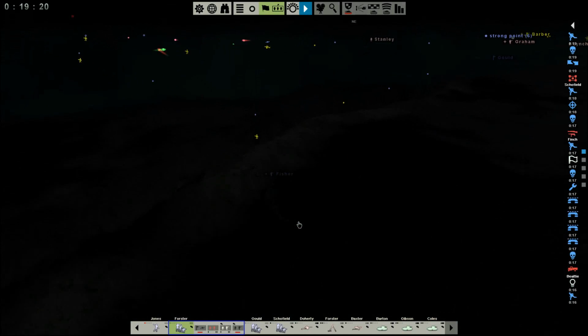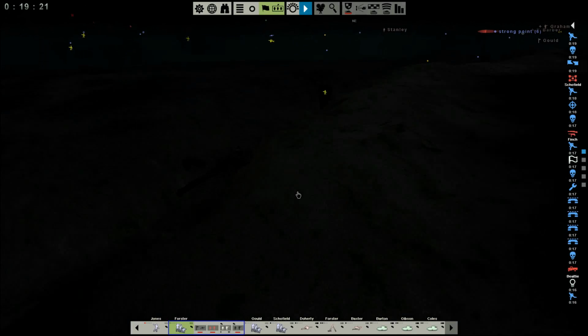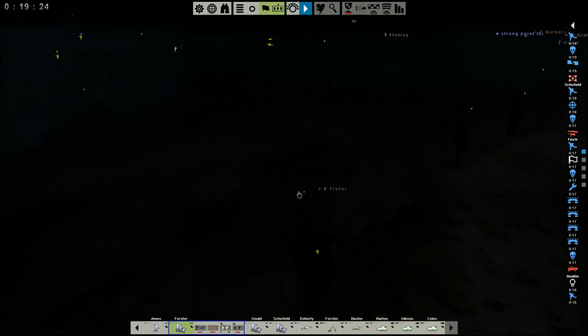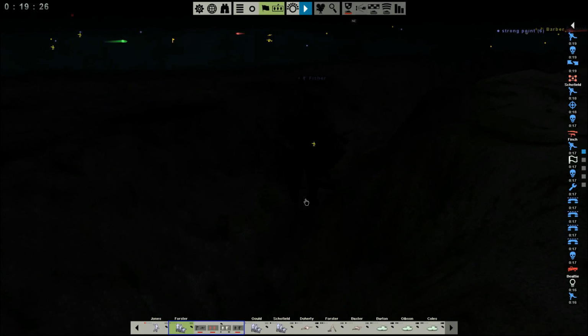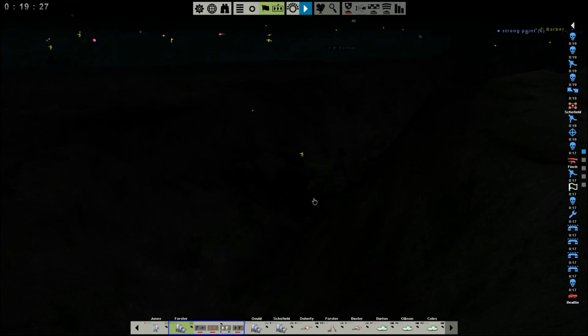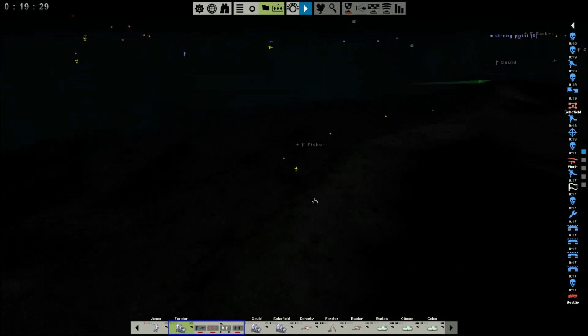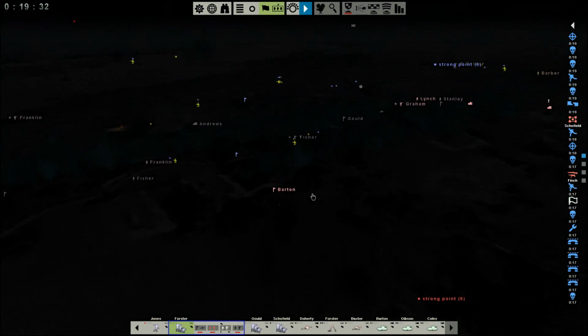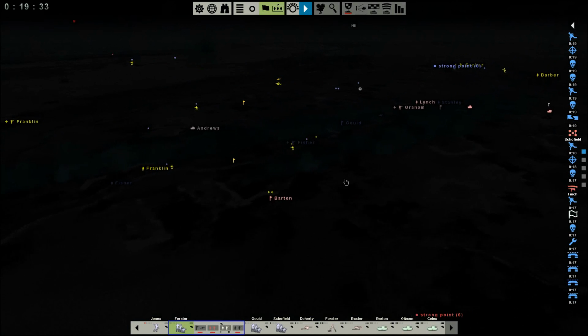Fisher, get them, lad. There's a nice grenade explosion that had to have hurt that guy. Nope, he's still standing strong. He's sort of wondering what's happening. Fisher's coming. Kill him, Fisher. Get him. Oh, I think Fisher went down instead. That's what happens when you don't have a commander. Things can get pretty ugly pretty quickly.